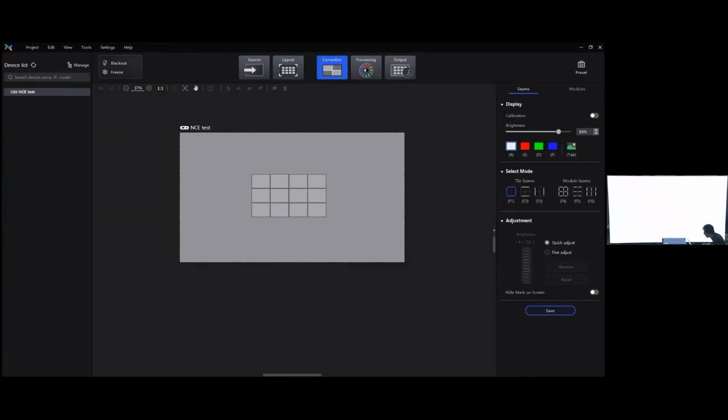And the same operation logic is also used for modules. The only thing you need to do is put the mouse on the target modules or cabinets to adjust the R or G or B separately, setting it to the ideal level as we want. It's much more efficient than before. That's the color correction in VMP.